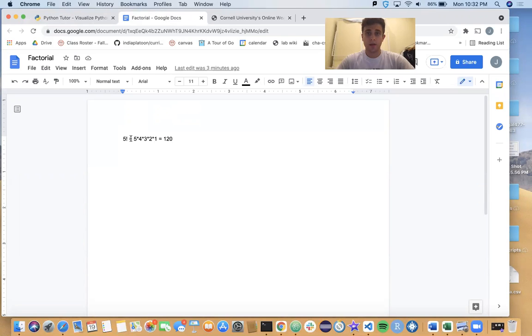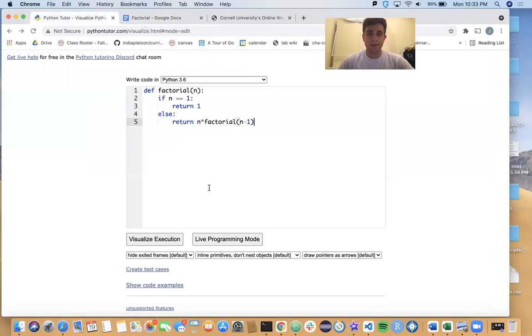But first, let's go back to the visual mathematical definition of factorial and see why this makes sense. The factorial of 5 is equal to 5 times 4 times 3 times 2 times 1, right? So it's 5 times this quantity here. Now this quantity is equal to 4 times 3 times 2 times 1, which is actually the factorial of 4. So you can see that definition holds, and it's going to hold all the way down. Hopefully that makes sense as to why this might be intrinsically true, but how this code works still might not make sense.